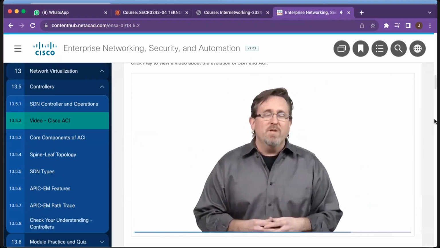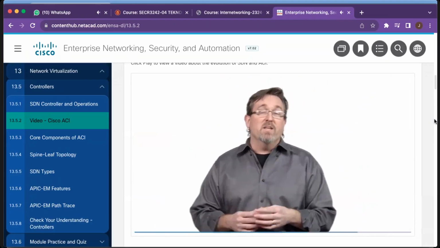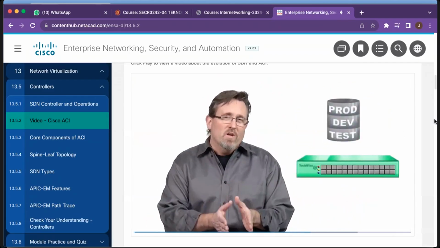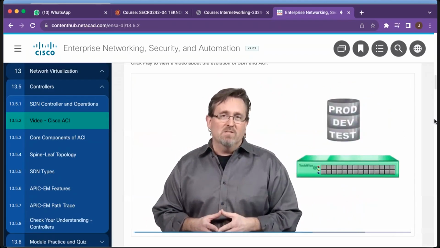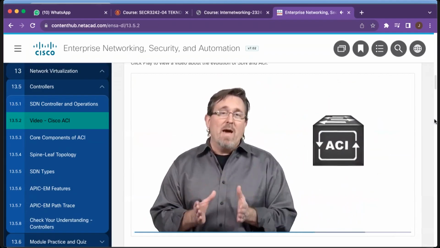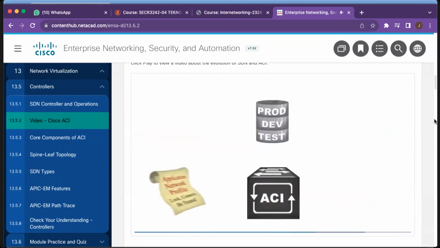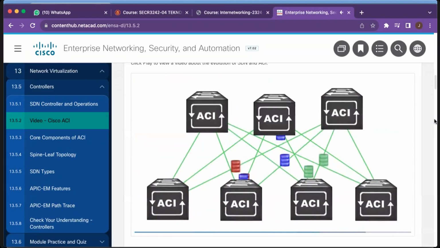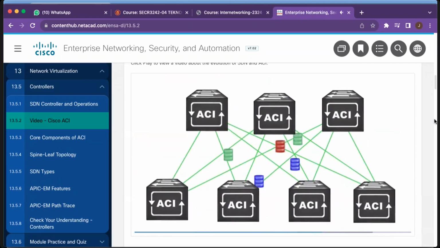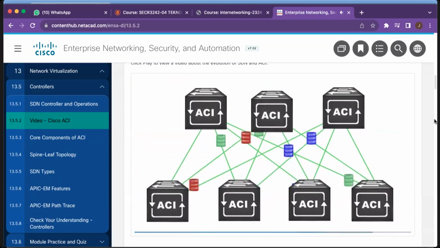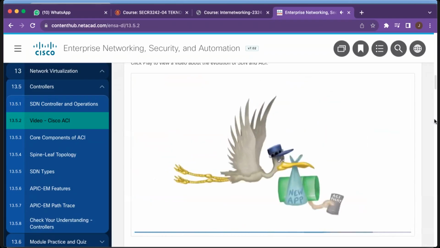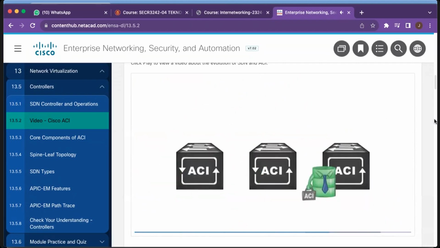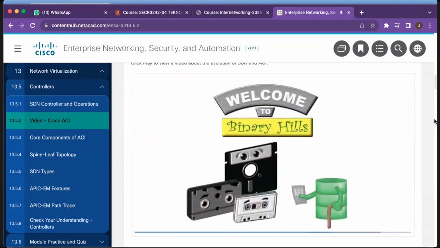Take Oracle, for example. I mean, it could easily have different personalities on the network. Is it development? Is it test? Or is it production? I mean, all of those look the same to the network, yet each need dramatically different policies. Well, ACI wraps all of this up in an application network profile. It's a logical mapping of how an application is going to look, connect, and be treated anywhere on the network. Suddenly, we have one simple interaction point for an app developer, a network engineer, heck, even management. Well, this policy now sticks with the app as it moves through every part of its life cycle. And when you're done with the app, all of its policy stuff disappears. None of that stuff stays on your network.